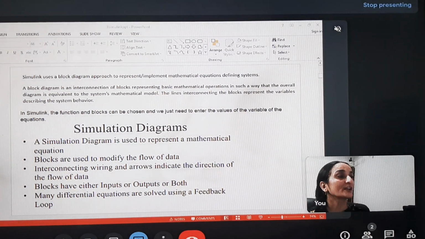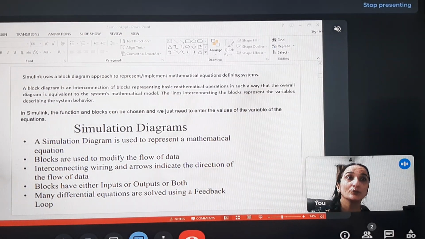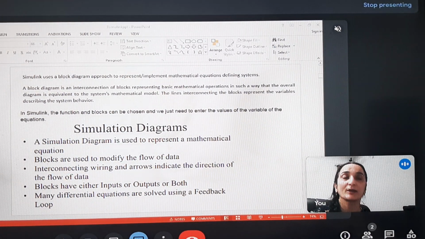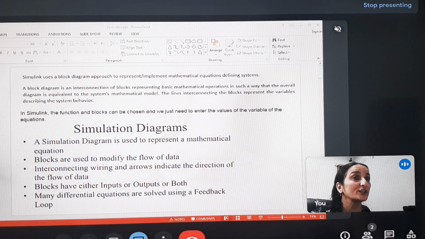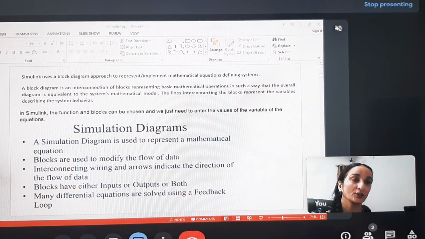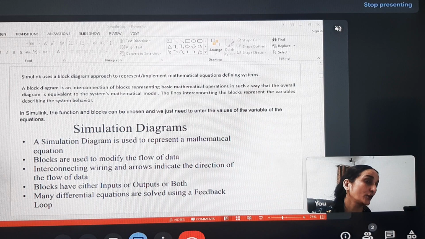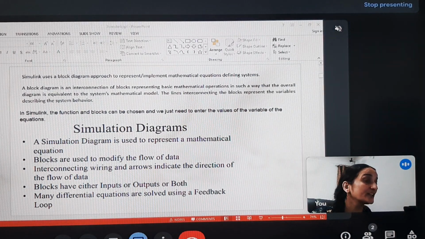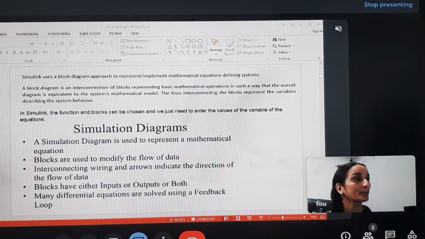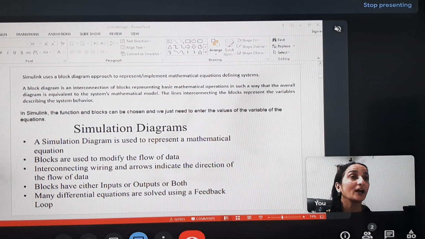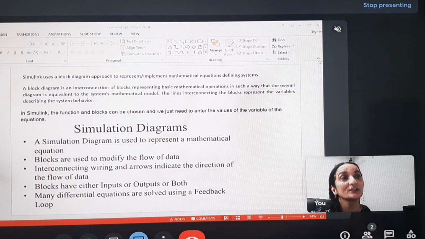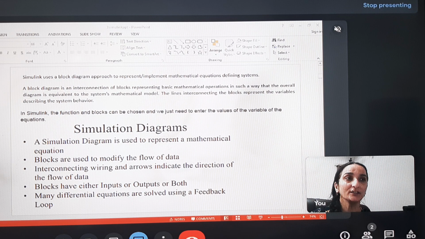So, Simulink uses a block diagram approach. In Simulink, we draw block diagrams for defining systems. A block diagram is an interconnection of blocks representing basic mathematical operations and are equivalent to the system's mathematical model.